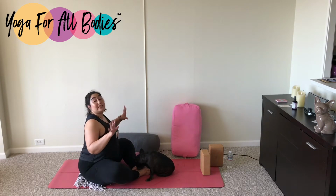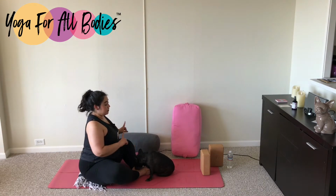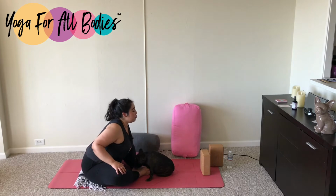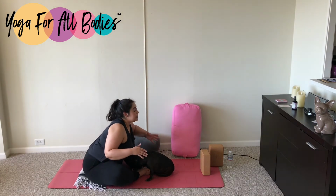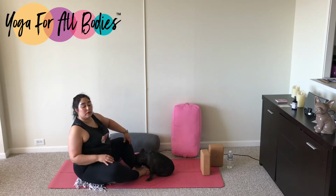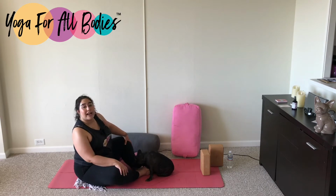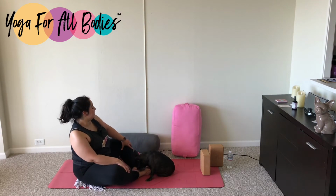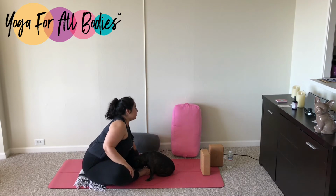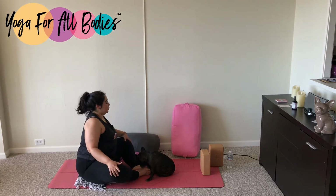And you have the option to stay just like this, or you gently start moving your torso, inhaling forward, exhale back. You're rocking on your sitting bones, creating spinal movements, finding the speed, finding the amount of movement that your body is asking you today. Stop the movement and now circle the other way.